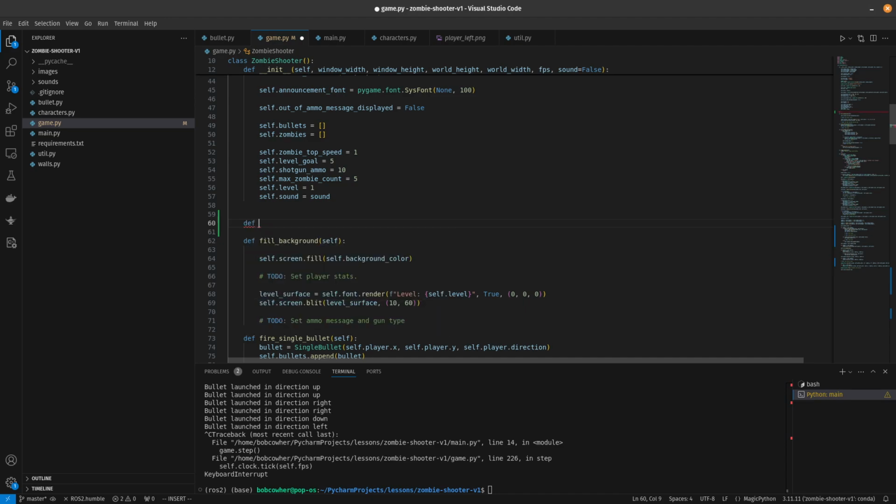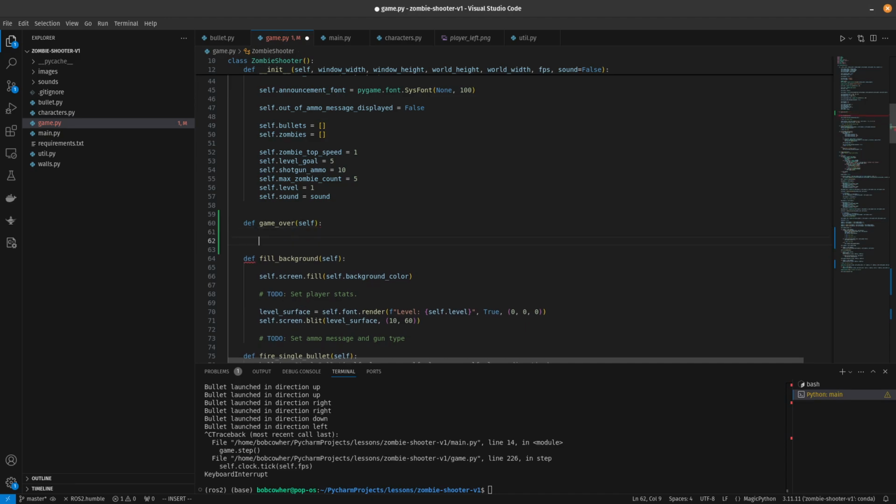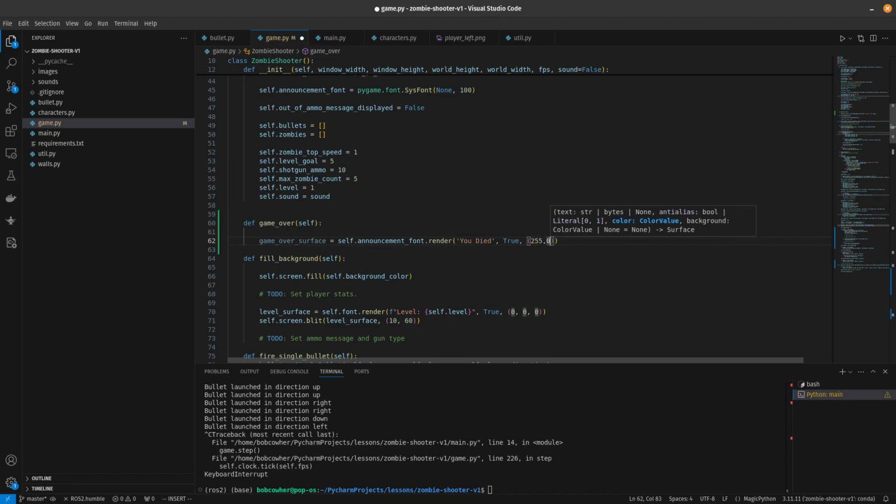All right, we're going to say def game_over. Let's go ahead and get that in place, and we're going to define a game over surface equal to self.announcementFont.render, and it's going to render "You died", True, and (255, 0, 0) for the color, and that should be red text.